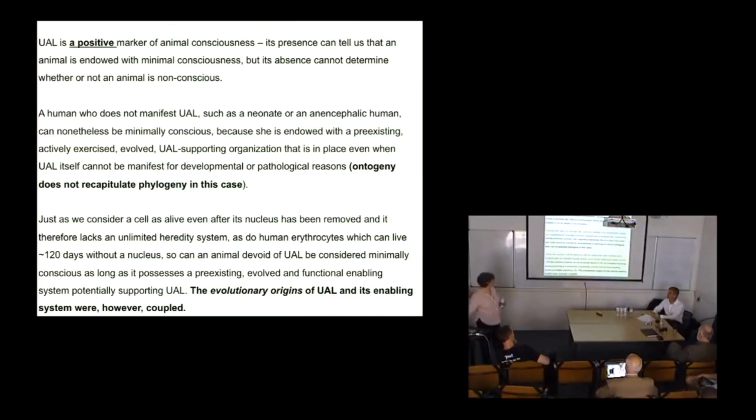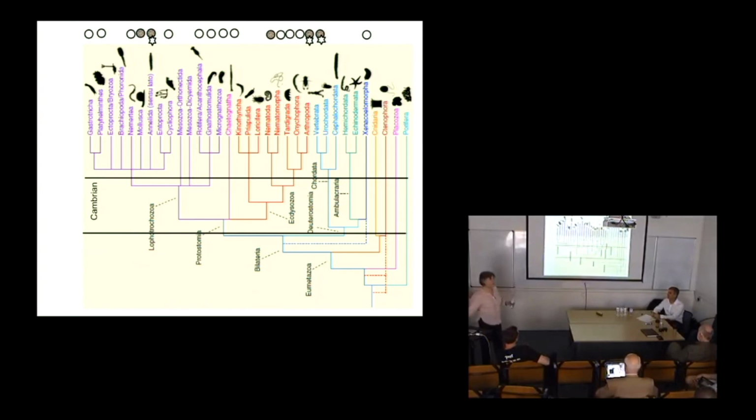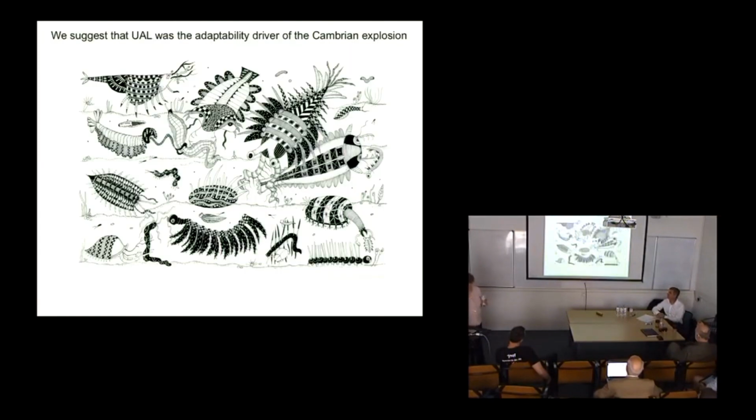Okay, so that's it. There are lots of things, and we assume that consciousness first evolved where you have the star, and the dark thing is something like a brain. We think that it evolved in the middle to late Cambrian, in the arthropods and the vertebrates, and in the coleoid cephalopods 250 million years later. So it can solve all kinds of nasty problems, and we have a lot to say about this. We think that both associative learning and especially unlimited associative learning not only appeared during the Cambrian, but were one of the drivers of the Great Cambrian explosion. One, not the one. Okay, thank you very much.